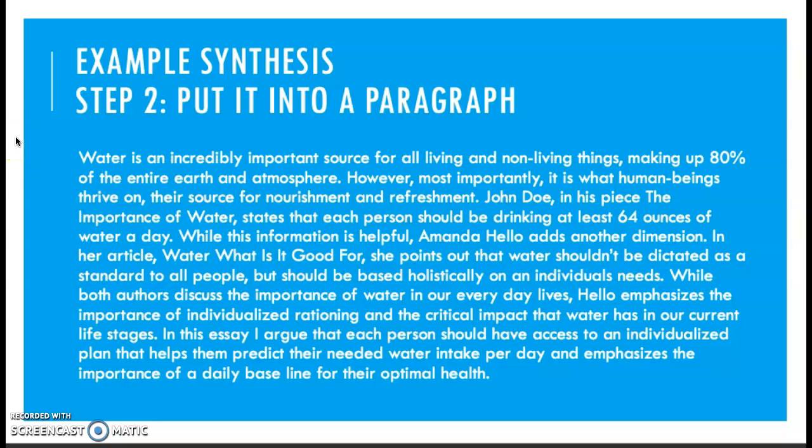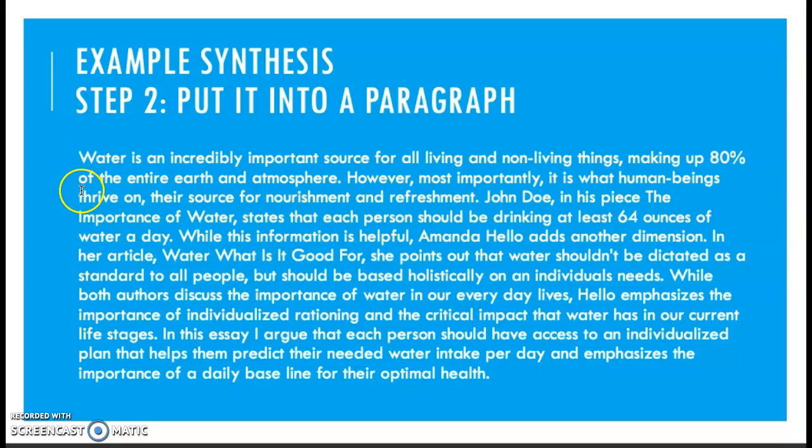Here is what I came up with for the paragraph. The first sentence says, water is an incredibly important source for all living and non-living things, making up 80% of the entire earth and atmosphere. However, most importantly, it is what human beings thrive on, their source for nourishment and refreshment.